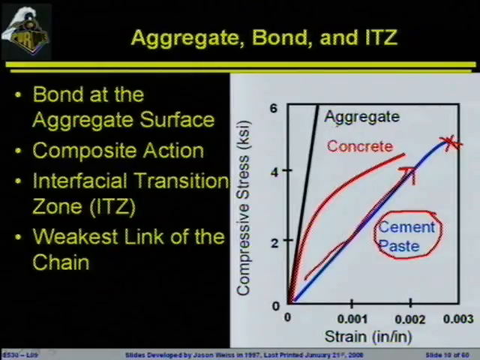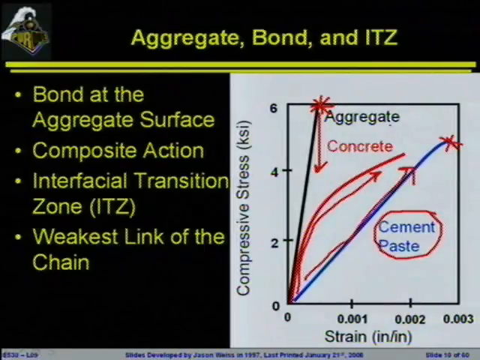If you test aggregate on its own, you will notice that it is linear elastic up to a point where it fails, and then typically it's a very brittle material, fails very quickly. There's not a lot of ductility to it. When you put these two things together, you will find a material like concrete, which shows a very nonlinear behavior. So it's kind of an interesting component: you take this cement paste that's linear and the aggregate that's linear, you put them together, and you get a material that's nonlinear and exhibits quite a bit of toughness or quite a bit of ductility. And the only way to really think about this is to look at something like the Reese's Peanut Butter Cup. On its own, peanut butter is pretty good.